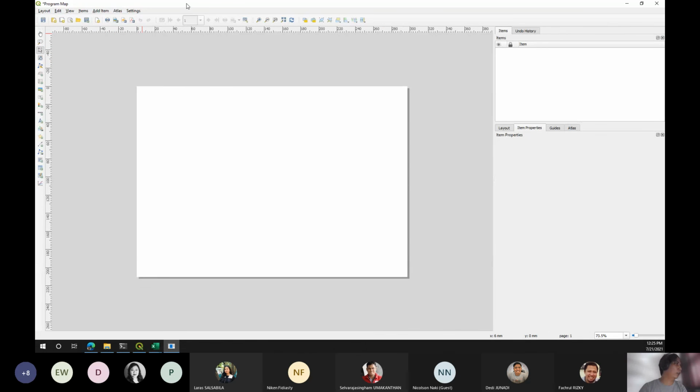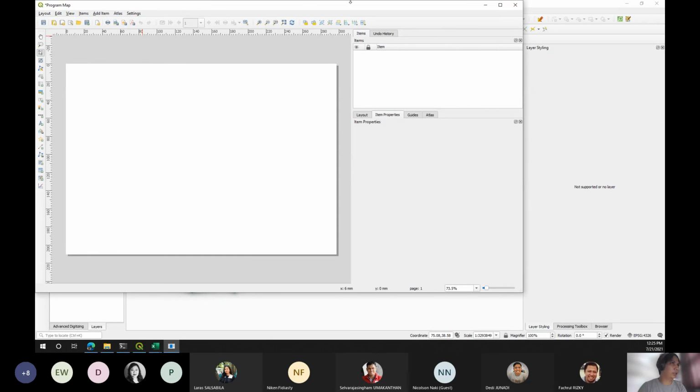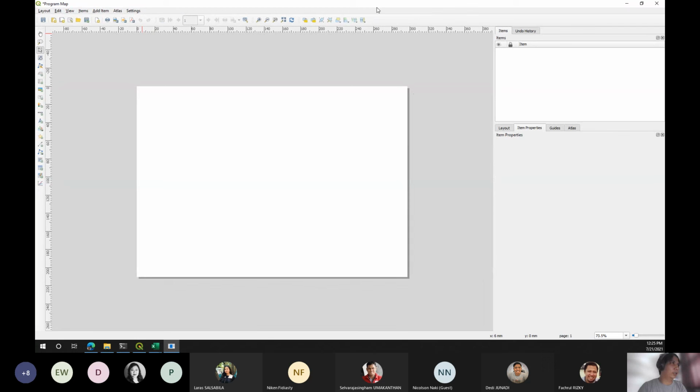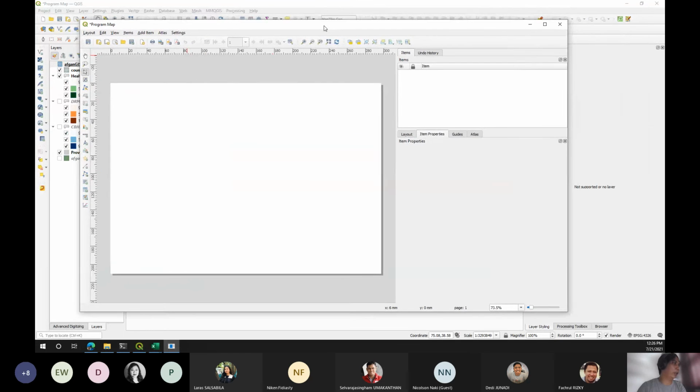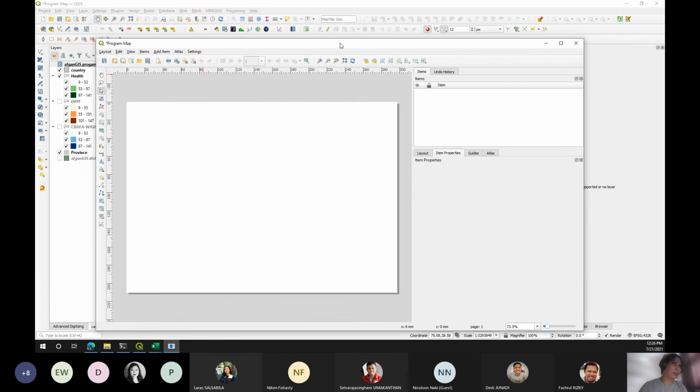This is the composer window. Maybe many of you who are first in contact with QGIS or GIS software find it rather difficult to accept that we have a different application in one app. But no worries, it will become easier when you practice more and more.